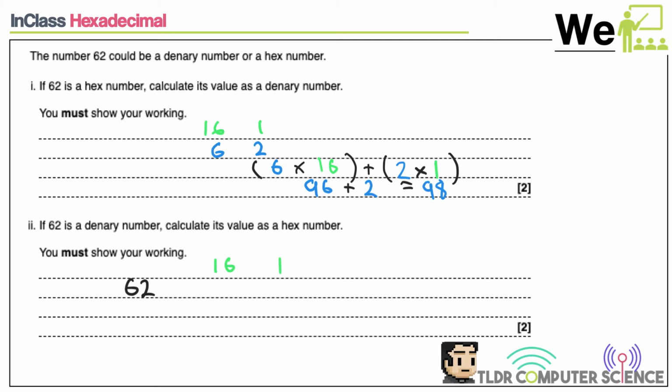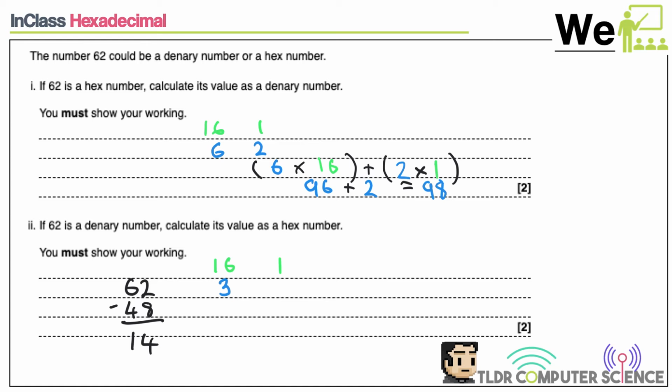Anyway, whatever. So it's going to be 3 lots of 16. It's going to give us 48. So now that we've actually stored 48 of it, we have to do that calculation, leaving us with 14. And if we remember in hexadecimal, as soon as we get to 10, we have to use letters. 10 is A, 11 is B, 12 is C, 13 is D, and 14 is E.